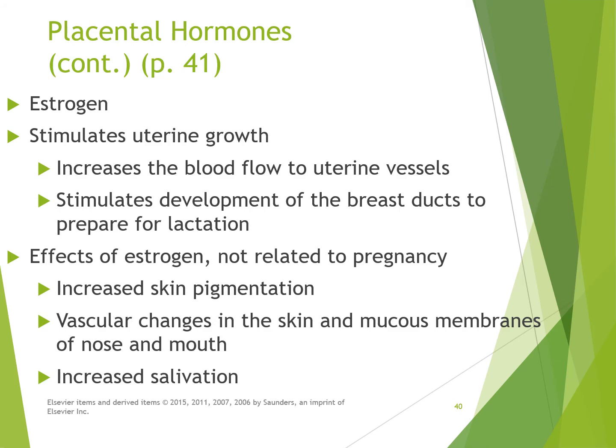Estrogen stimulates uterine growth, increases blood flow to the uterine vessels, and stimulates development of the breast ducts to prepare for lactation. And estrogen can also cause what women have, that skin pigmentation on their face, the mask of pregnancy, vascular changes, increased salivation. I had a friend who got terribly sick during her pregnancy and kept having to spit. She had so much saliva. So all kinds of things, swelling. We have so much more volume as a pregnant person.